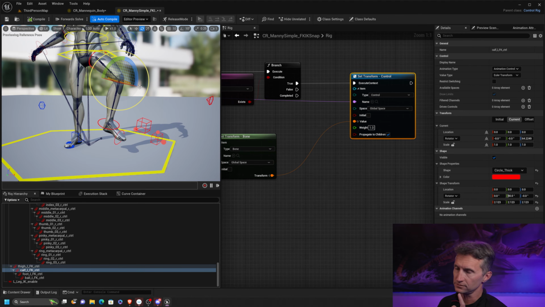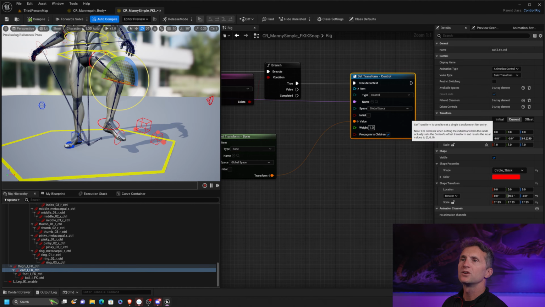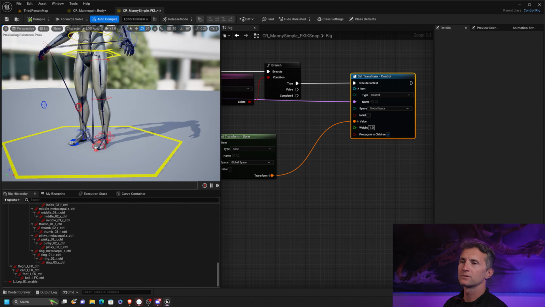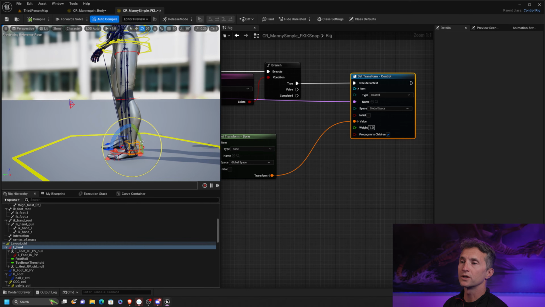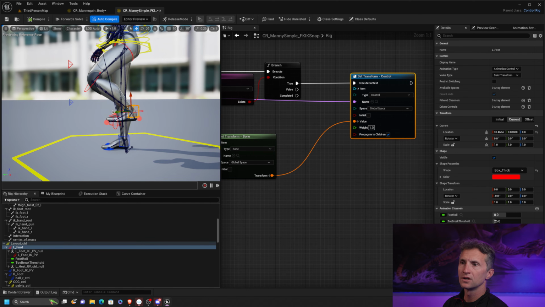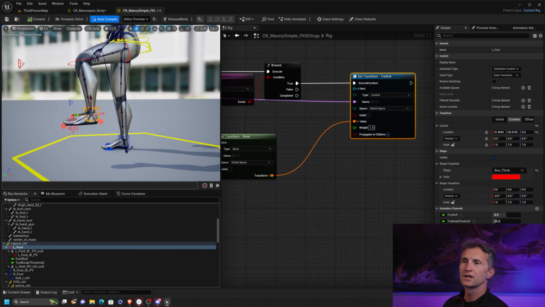Now, FK is easy. This is where it starts to get tricky, and I'm going to explain to you why that is. So here we go. Let me explain to you what's happening. No matter what you do with your IK control, the FK controls can accommodate that position.